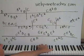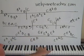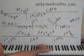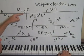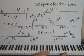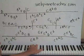Notice the thumbs on a black note, and so is the pinky. So you've got to get your fingers in between the black keys there. All right, then right hand up to a high B flat, F, D, G, and then left hand comes in on an E flat here. E flat, G, B flat, E flat.